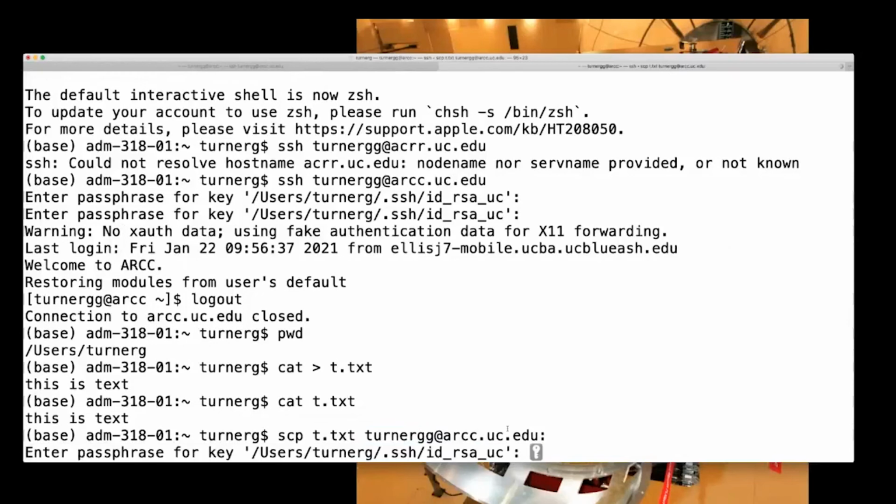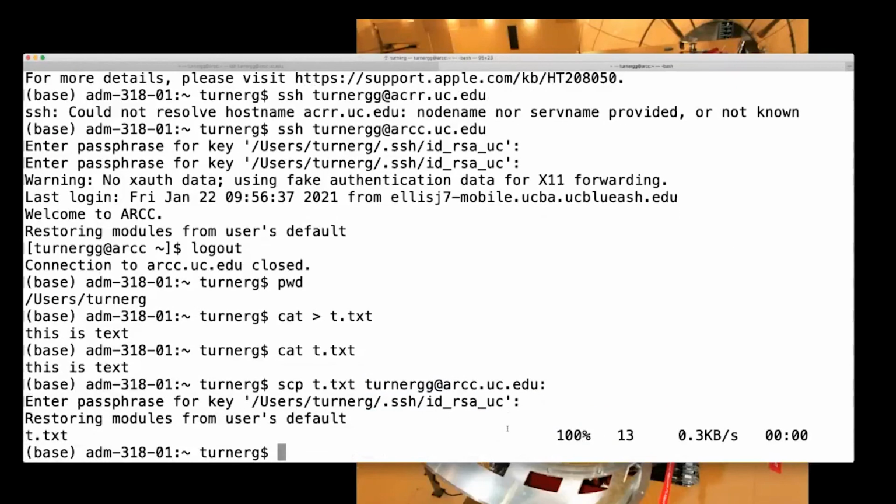It's going to come up and ask me, this is equivalent to asking what my UC password is. It's asking me for my private key password. So I typed in my password for my key, and it copied it over there. This is a secure copy command, so it encrypts the data as it sends it across the wire.